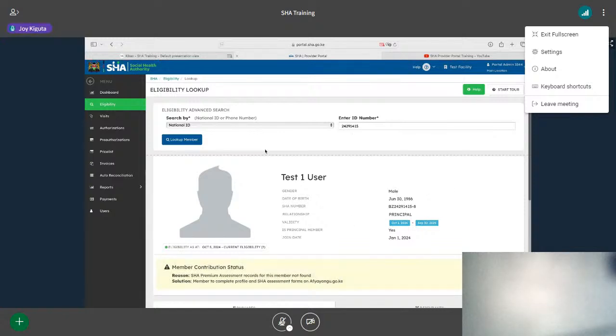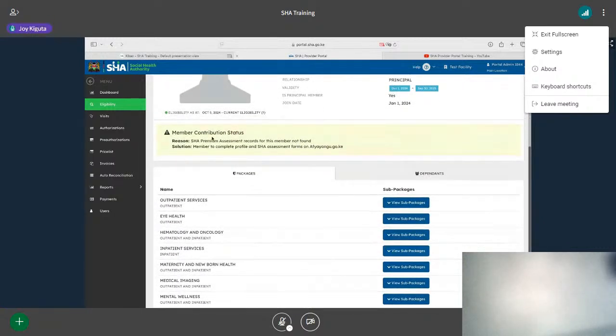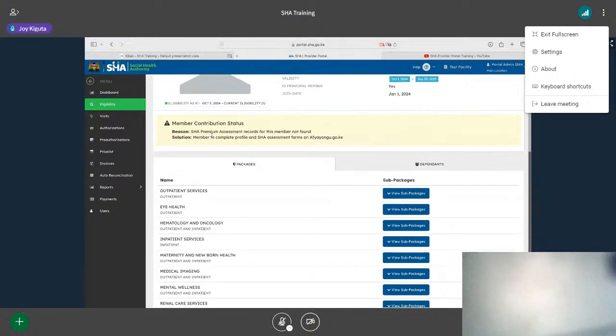And then you're able to see the member's bio details, in terms of the gender, the date of birth, and such things. Remember, we have already mentioned that we are integrated with Afya Yangu, so we're pulling all the information that has been captured on Afya Yangu. If you're not able to see the contribution status, in that you cannot tell whether someone is paid up and valid, it is because people have not started contributing. As people start contributing, that information will come into the system and you'll be able to see whether a member is active or not.